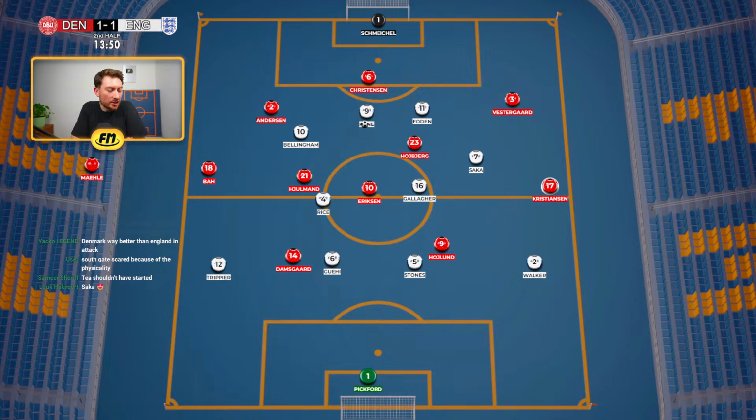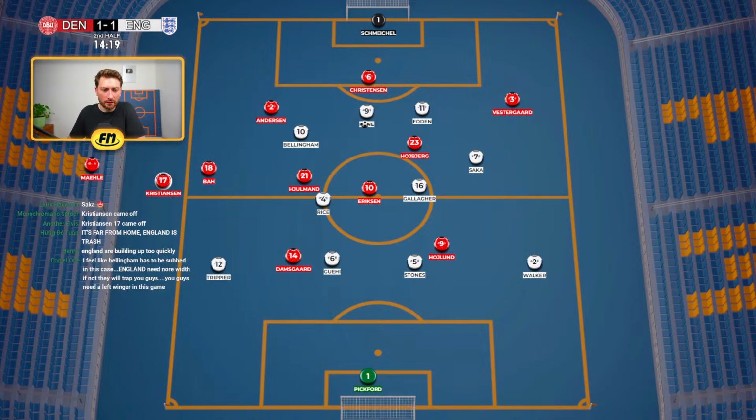So we'll see England actually press high up the pitch now. But again, the press isn't too aggressive. If you look, Denmark have got two holding midfielders, and one of them is always free. Unless Saka moves inside, but then the fullback is free. So I just don't think this pressing shape works too well. And I think it's just a bit too passive. And Denmark can easily find a way through. A little bit rushed it there. I think they had a little bit more time. But a nice idea to play it down the centre.